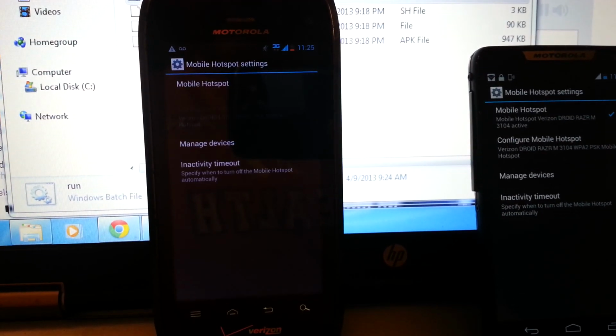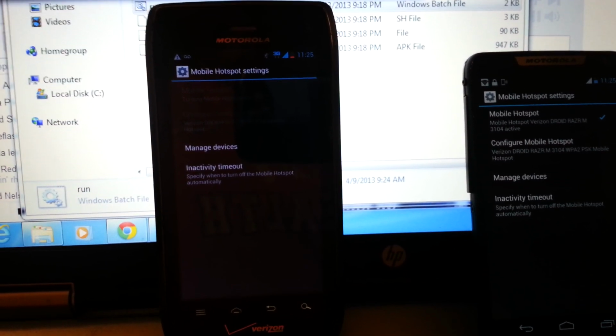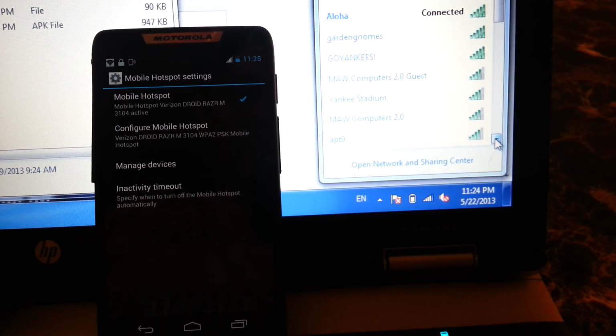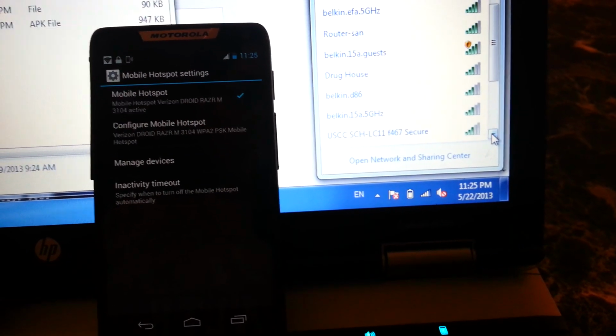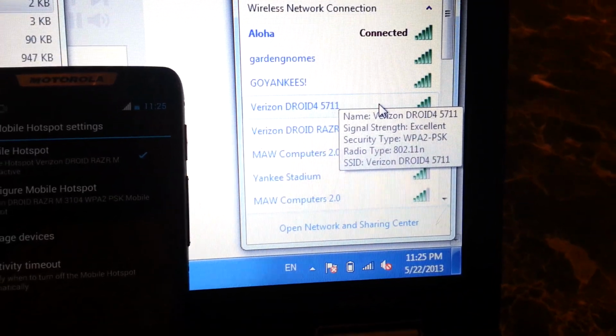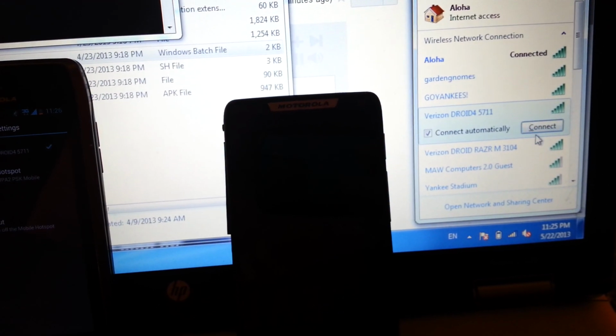Let's see. Okay, it's on. Then we'll go here, and it should show ours. Razr Droid 4. Okay. Now I have my phone on Page Plus, so I don't have a subscription through Verizon or anything like that. It's just flashed to Page Plus with 3G service and everything. And so if I want to tether my phone to my computer, I can certainly do that. I think I have a password set up on it.